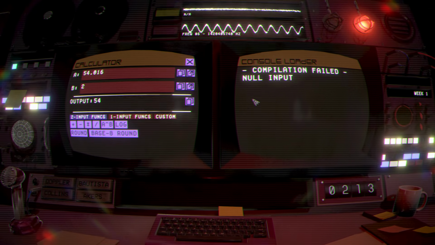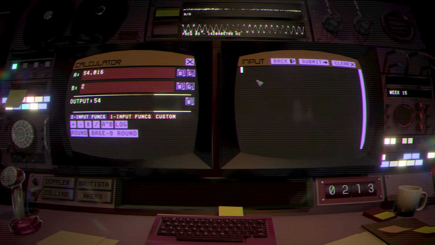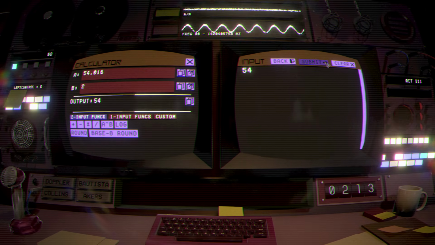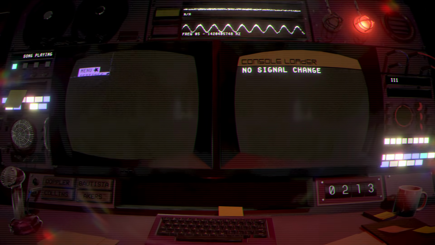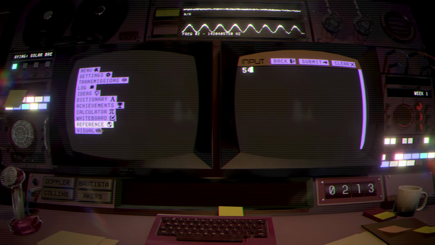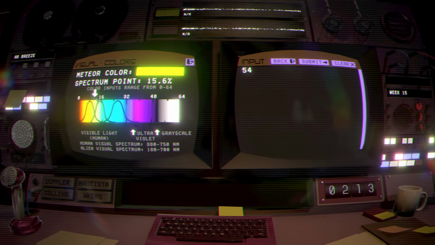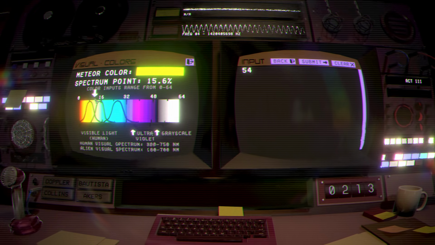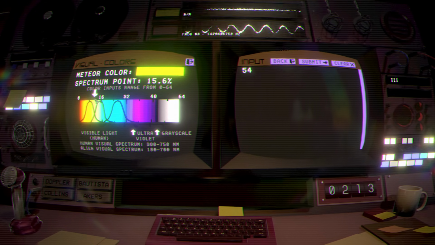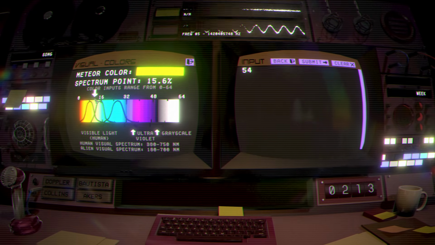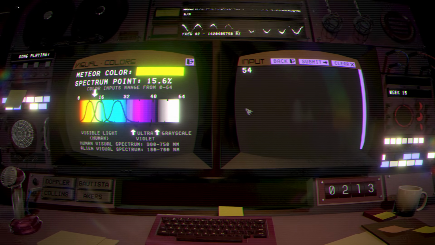I didn't even send anything. Is it 54? Seems off. Yeah, that doesn't seem right to me. Hold on. Should be like 15 something. Are they saying it's 15.6?